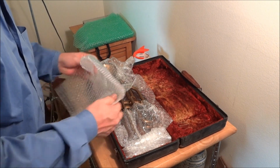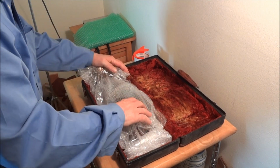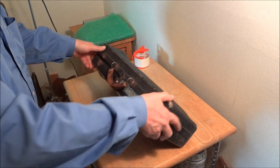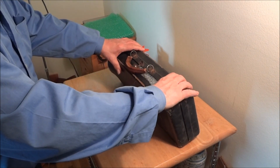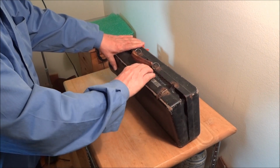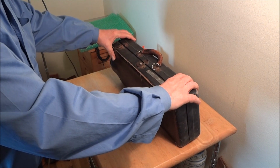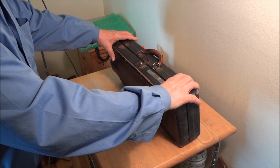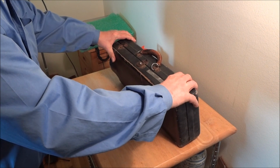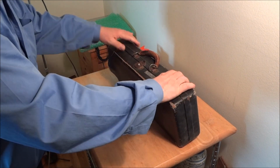And put another piece of bubble wrap on top of here. And we can close the case. Now what you want, you'll notice that there's enough packing material in here so it's making it a little difficult to close the case. That's good. And you don't want to force it, but there's just enough in there so that I've got enough padding that will snap closed. So we close the hatches here. This one case is a little bit, there we go.